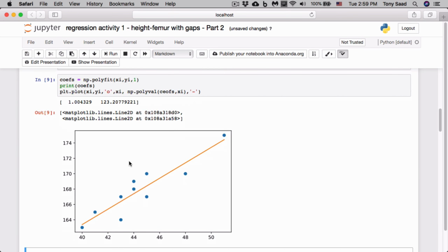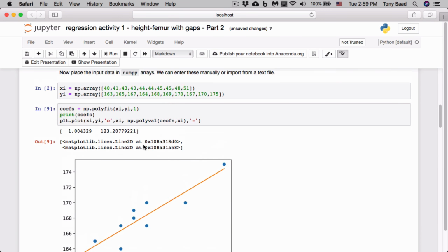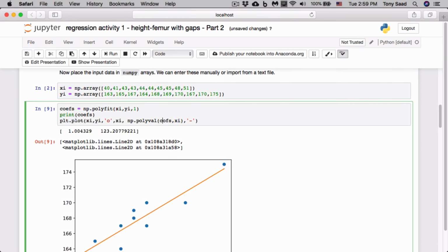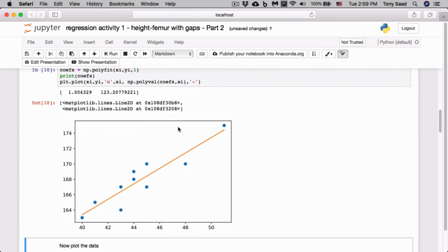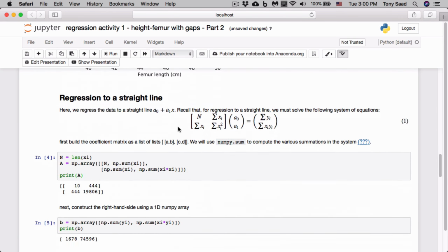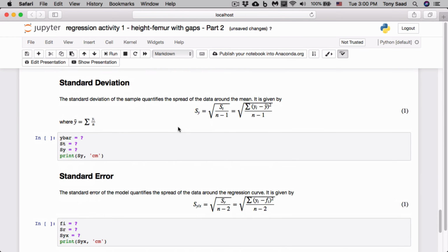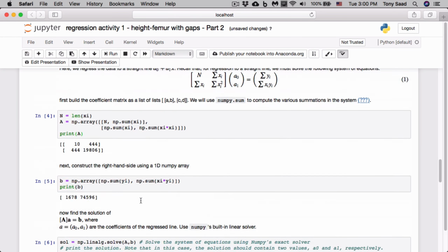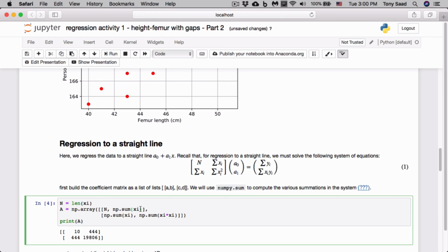Oh, coefs. It was previously defined as coffs, so that's why it let it through. And this is exactly what we got last time. I hope I still have the plot down here somewhere. It's not here. Okay, so let me run this again.